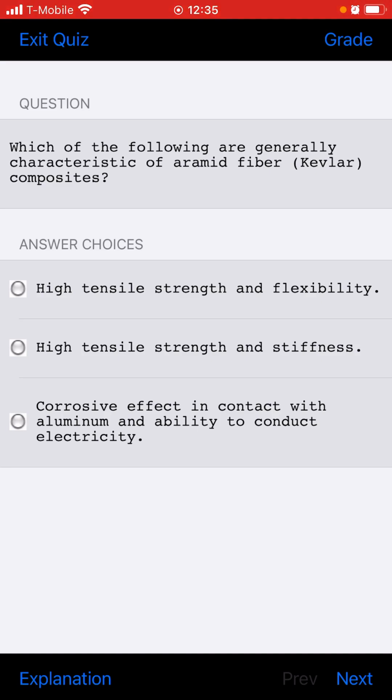Stiffness, high compressive strength, and corrosive effect in contact with aluminum.